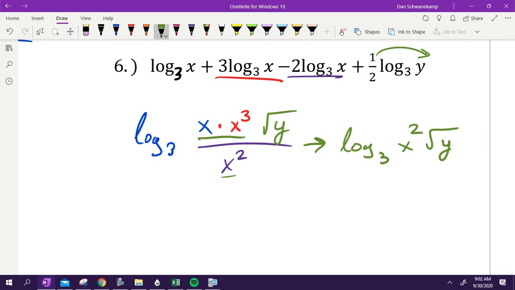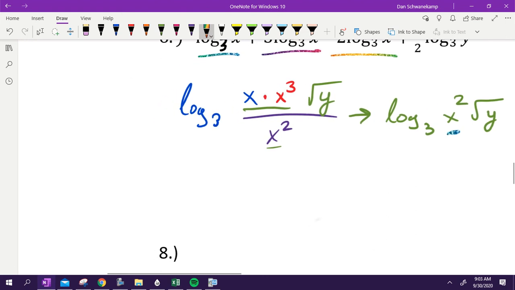Okay? And then think about doing that. That should make a ton of sense that I'm left with x squared. Because look what we had. Log base 3 of x. And then you had 3 log base 3 of x's. So how many log base 3 of x's do I have currently? 4. And then I subtracted 2 of them, which gets me 2. Oh, yeah, that's what I had. Okay, it's x squared. And so just thinking of it in terms of that should make sense as well. Lydia? Yeah, we wouldn't do that very much, but yes, we can always simplify down.